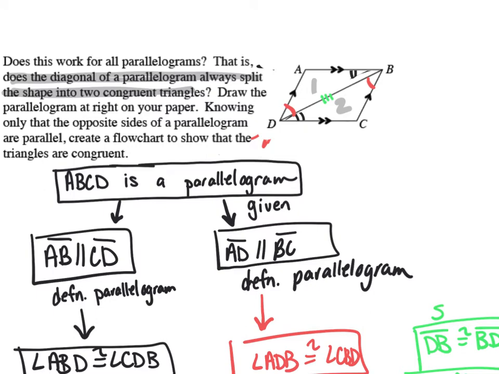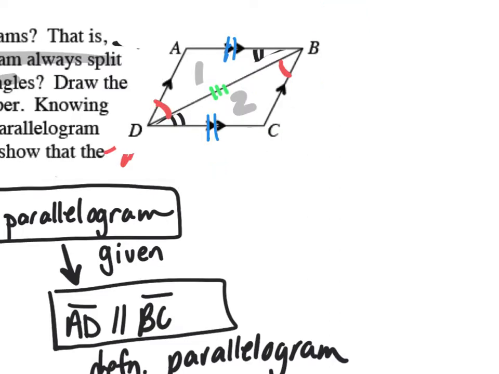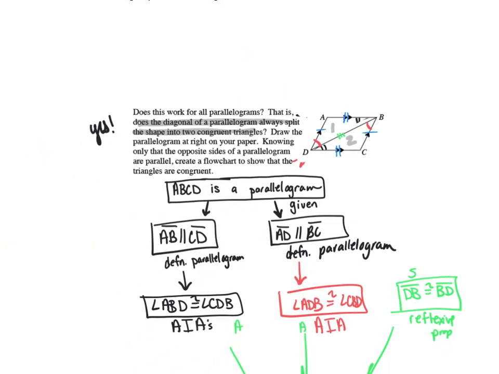As soon as I know these triangles are congruent, I know all of their corresponding parts are congruent. So that means that AB corresponds to CD. So those sides must be congruent. So I can list this at the bottom of my flowchart. Congruent triangles yields congruent parts. That also works for this pair of sides on the left and the right. Again, because the triangles are congruent, those corresponding parts must be congruent.